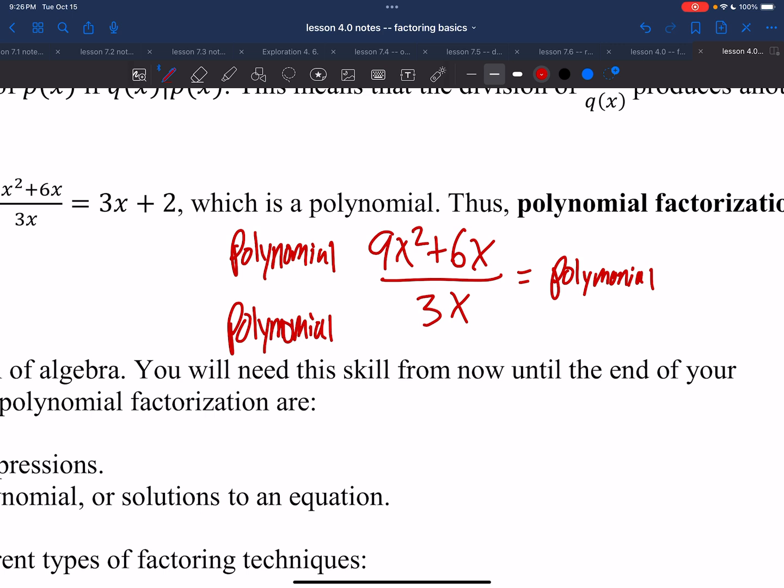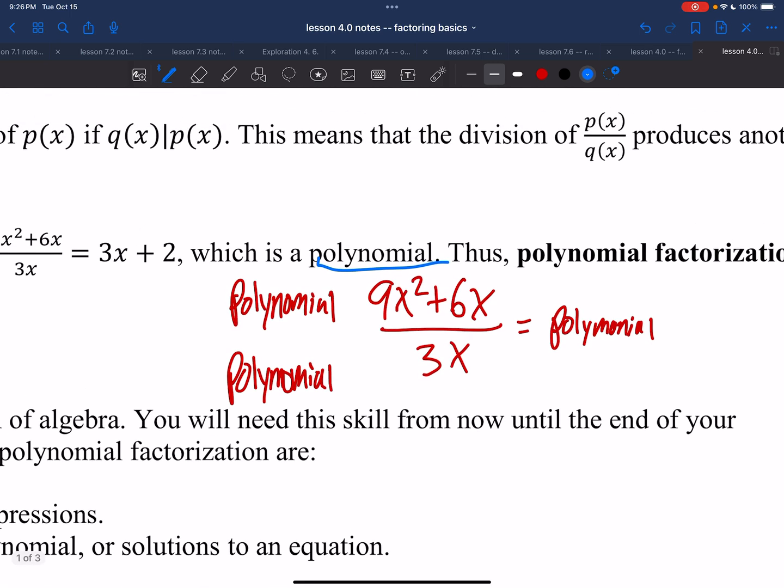Also, I keep saying this word polynomial. You might be saying, Mr. Spake, what the heck's that? I say, a quick aside for anyone who doesn't know the word polynomial. A polynomial is an expression with variables and coefficients where the variables have whole number powers. You scratch your head, you say, huh, what?